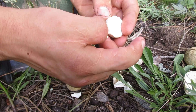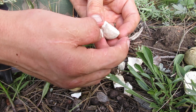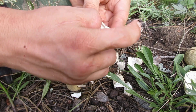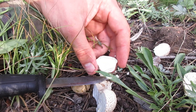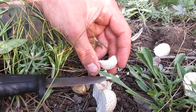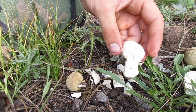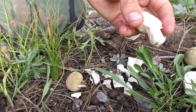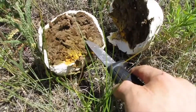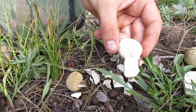All you have to do to prepare puffballs is peel off the outer layer; you can fry them in butter or cook them into any recipe. They are safe to eat raw. The taste is nothing to get excited over — it's sort of the consistency of cheesecake without any of the taste. A handy wild edible to know, especially a giant puffball, which will definitely fill your belly.